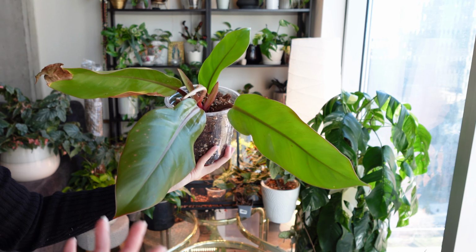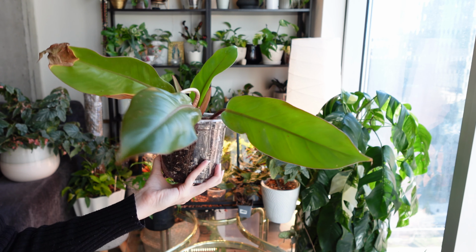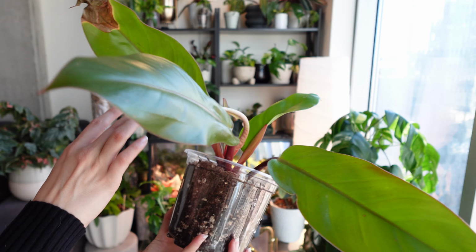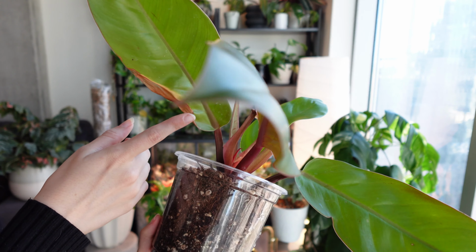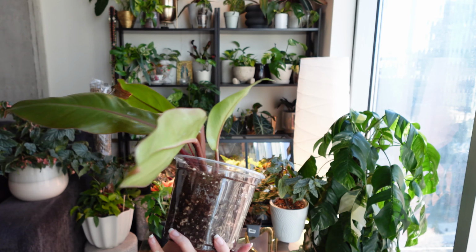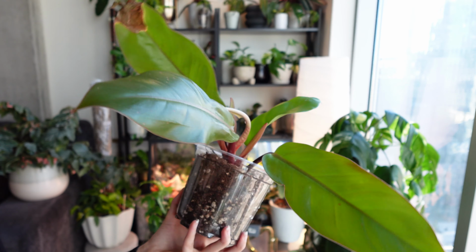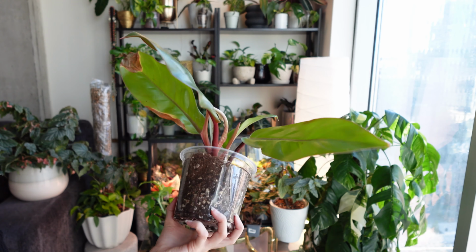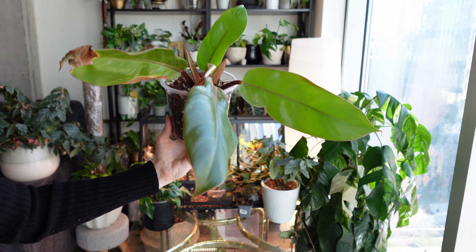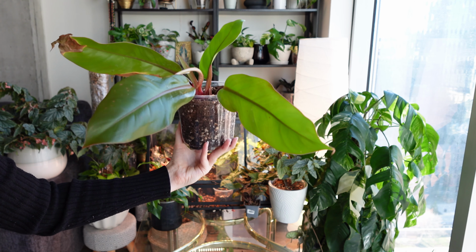It's not necessarily a trailing or climbing plant like the Philodendron Pink Princess. So I haven't been totally giving it the care. It's been giving me the results of that, of a neglected plant. It has crispy leaves, and it just hasn't really put out much growth. I guess I do have a little leaf there, but it's just not really orange anymore, and I don't know, it's just not doing great. To add on to that, the mature version just doesn't really excite me. I probably personally wouldn't buy this again.